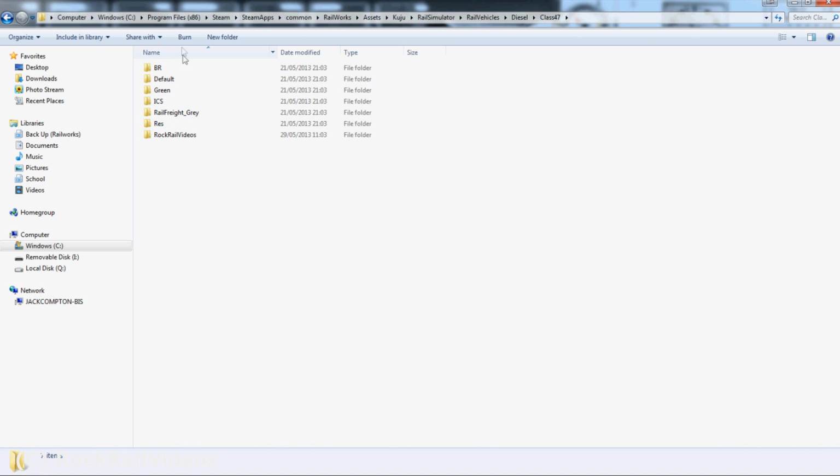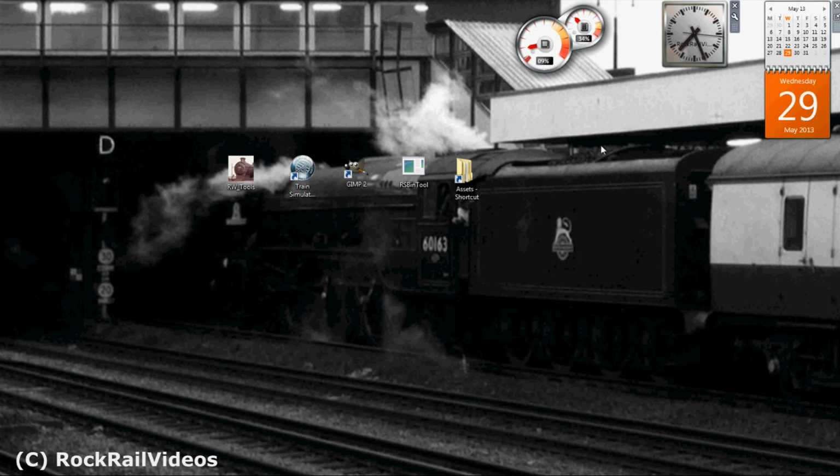So I'm just going to create a basic reskin. I'll just Control C on the BR folder and then Control V for the folder. Then I'm going to rename it. I'm just going to call it demo reskin. Just click off that. So you see that? Then you can minimize that. We need that later.